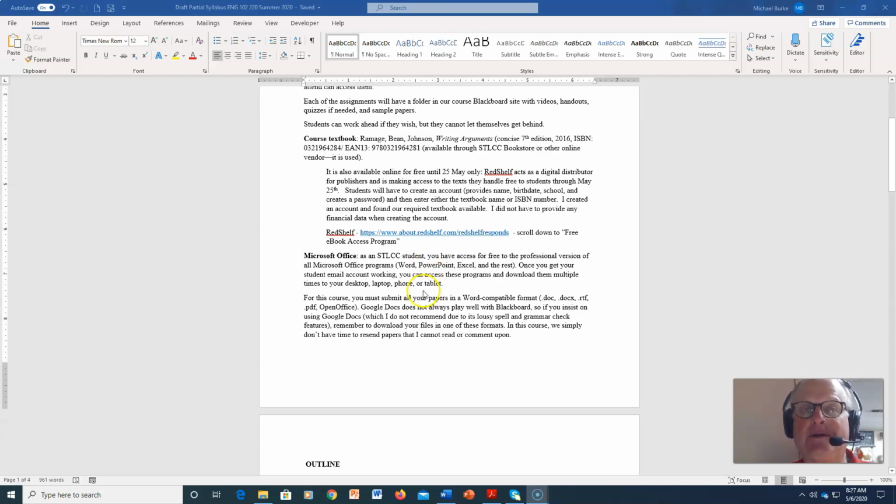You're going to need to be able to use Microsoft Office for this course. All your papers are going to have to be submitted in a Word compatible format. And we make Microsoft Office for free available to you through your student email address. So one of the first things you're going to do is, if you're not already a Merrimack student, is to log into your email and then check the Outlook box and go to the Microsoft Office area. I'll probably make a short video of that and send it out to you.